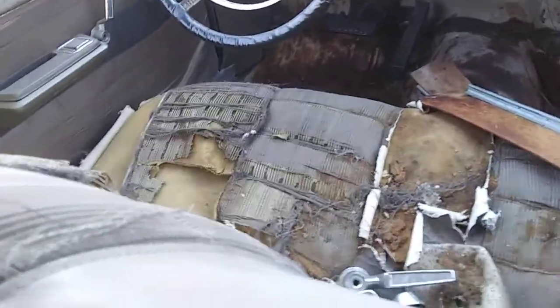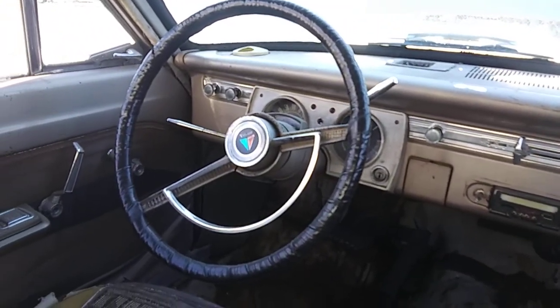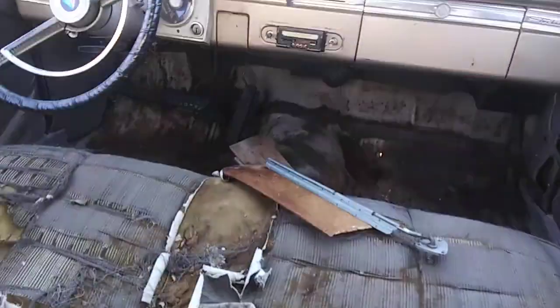The interior is going to need a little bit of TLC, new seat covers, maybe from Legendary Auto Interiors or something. Deck lid cover. Seats need new covers. It does have some cancer spots, as you can see on the back floors here. Somebody had put some old house carpet in there from back in the day. Here's the bench seat up front. Like I said, it's going to need a new seat cover. The foam and padding and everything is still there, it just needs a new cover. Not too bad on the door panels. Some of them are sagging a little bit. The original steering wheel horn cover, all that's still there. It's going to need a headliner, as you can see, but other than that, the car is in pretty fair shape.